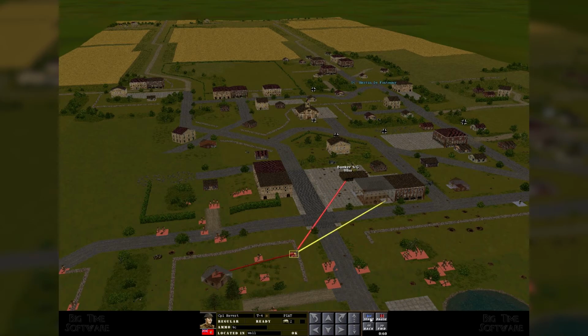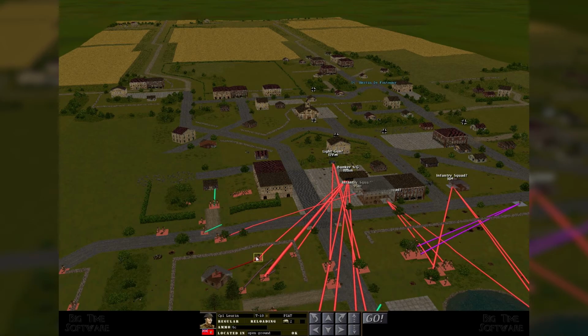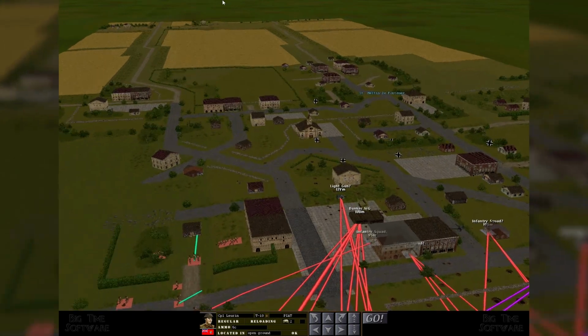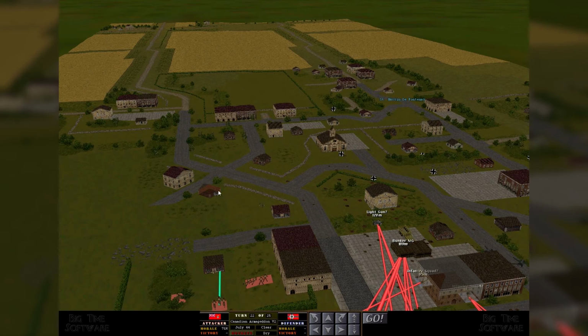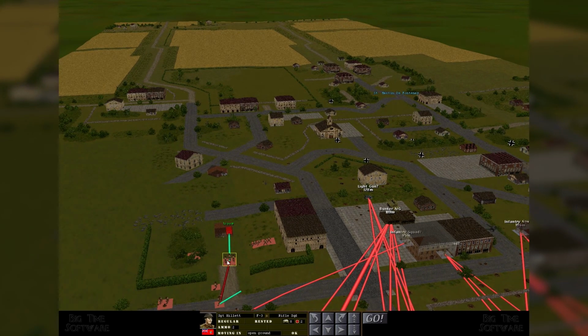Can the PIAT shoot? I think this guy is shooting. Definitely. So let's see what happens. I mean, I have like 6 PIATs now ready to target the bunker. Hit is 20, kill is okay, so might as well just try to kill it. Yeah, eliminated. Thank goodness.